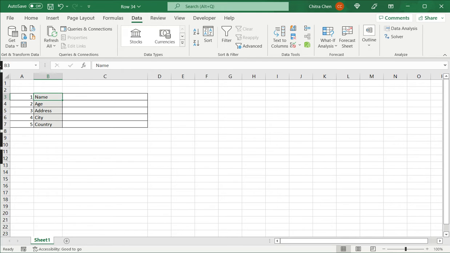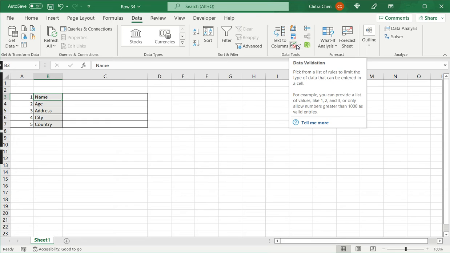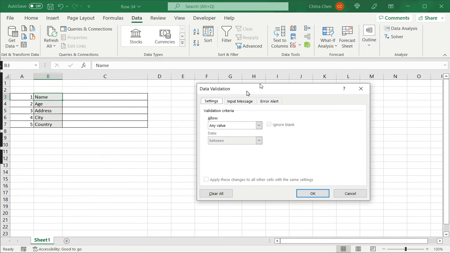So for this, I select the cell, in this case, the name, and then on the data menu, I go to the data validation option. When I click this, the data validation window opens, and under the setting tab, I have a drop-down list for allow. So here I'm going to restrict this cell to allow only one value. So I will put it as list and I will define what the list is. In this case, I don't want anything other than name to be entered into the cell. So I will mention only one item and that is name.